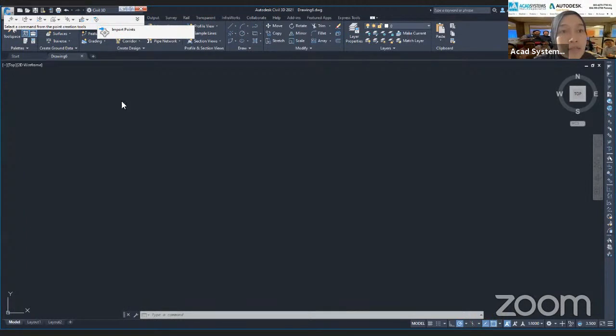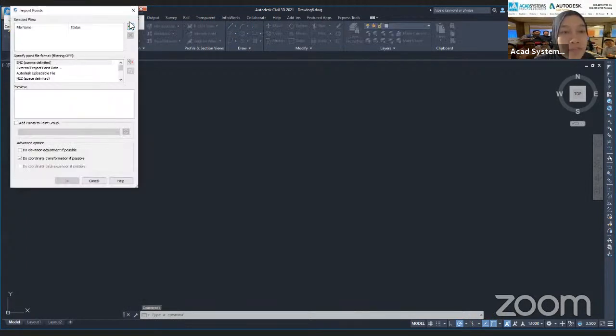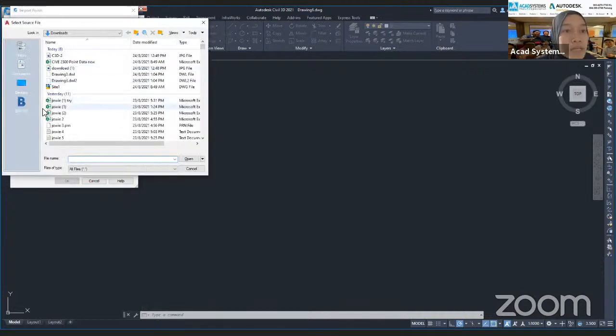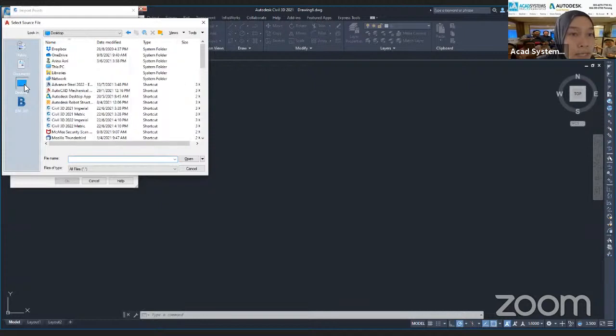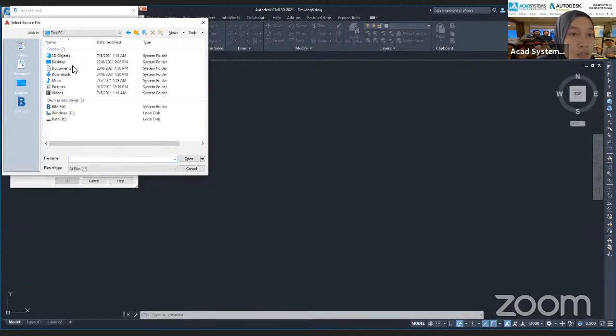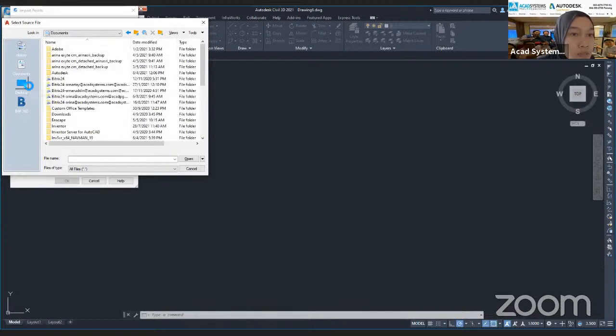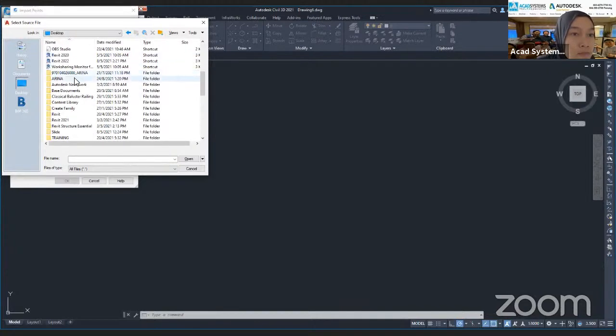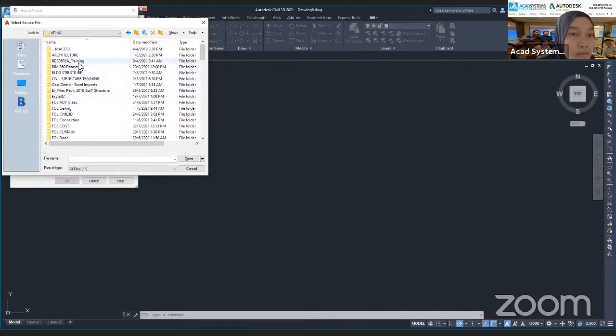So I click on Import Points, and we have here the selected files. Click on this add sign, add files. Then I'm going to find my survey points; just go to the desktop here and find my file.